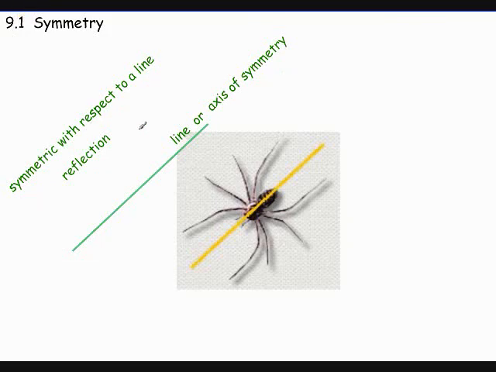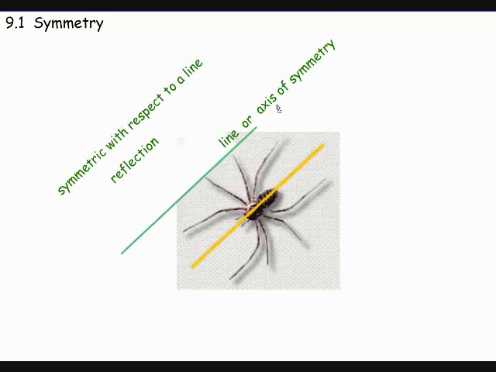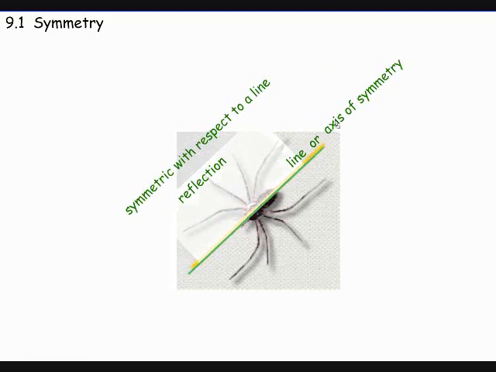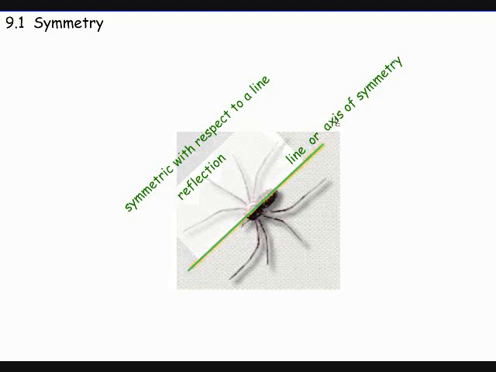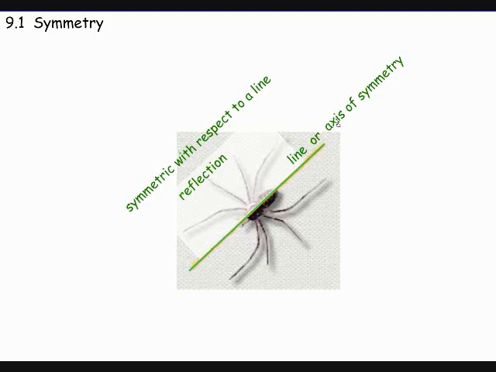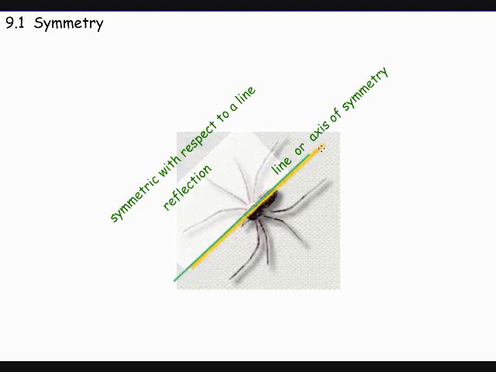Let's talk about symmetry with respect to a line. You could think of it as a reflection. If I take this line and I think of it over this spider, that's the line of symmetry for a spider. Now we know in nature things aren't ever exactly symmetrical. I mean, if we looked at our faces, which we perceive as symmetrical, we'd find they're not exactly symmetrical, but more or less symmetrical. And the line of symmetry would be right here along the spider's body.